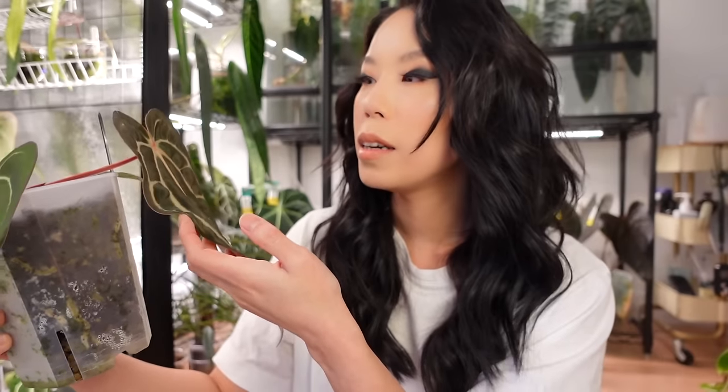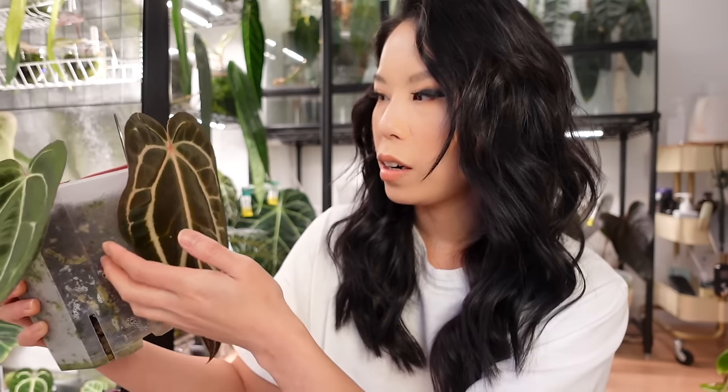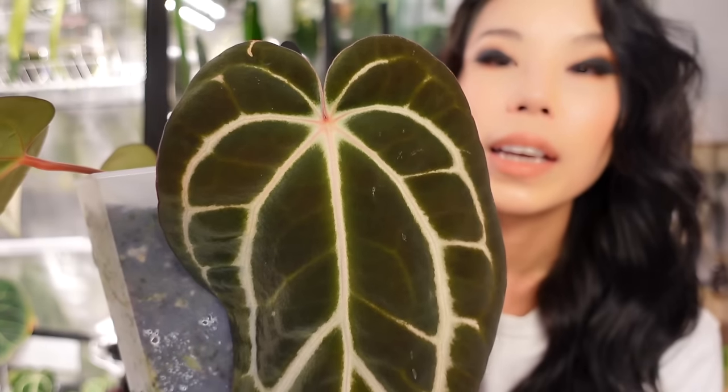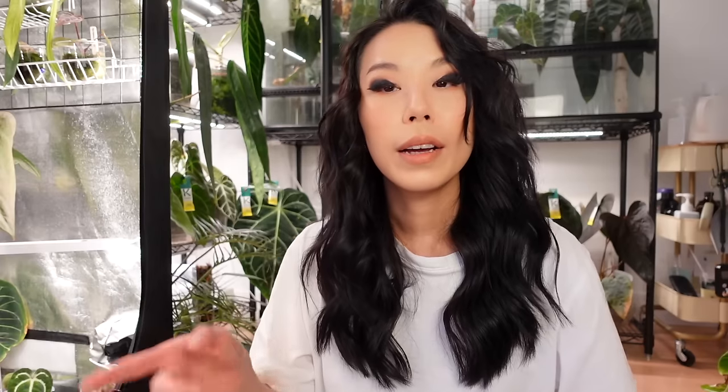There's also a random little splotch of variegation right here — it's not going to turn into anything, but interesting to note. Can you imagine a variegated Carla Blackie? I feel like the variegation on an emergent leaf would be hot pink. I just love the leaves at this stage where the veins are super pink. I get that people think this looks just like a crystallinum, but you have to look at anthuriums long enough to see the difference. She's just wonderful — the light of my life.